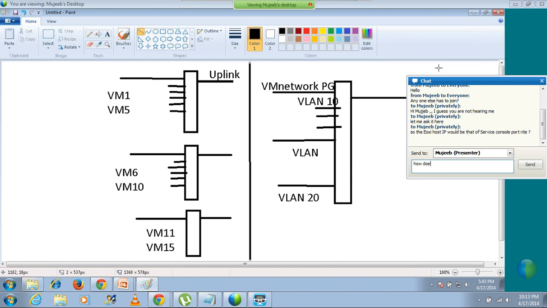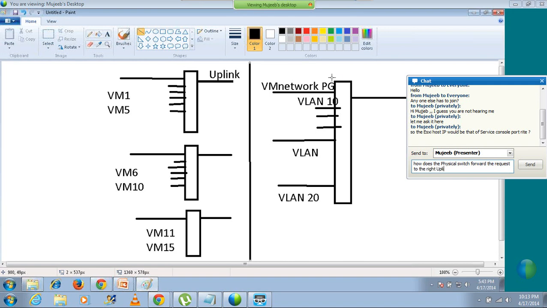Any questions here? Yeah, how to assign the port to a particular VLAN? You said we have to create VLANs in the physical switch. Normally in a physical switch, we will assign the ports. Suppose particular ports 1 and 2 to VLAN 10, 3 and 4 to VLAN 20, like that we will assign. How to assign these virtual machines to that particular VLAN? Here, guys, keep this in mind: virtual machines will always get connected to virtual switches.